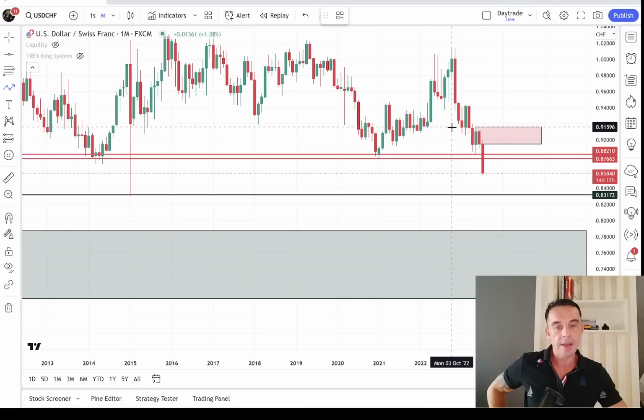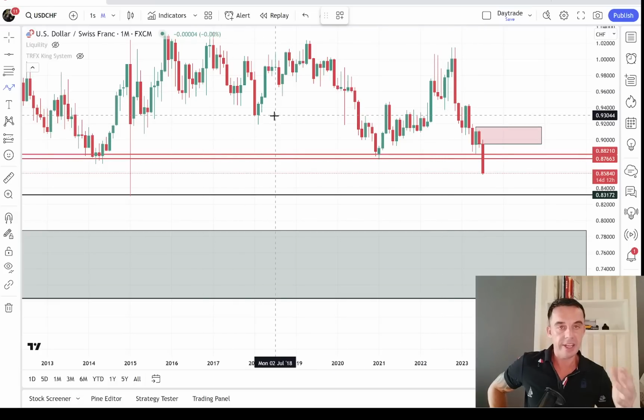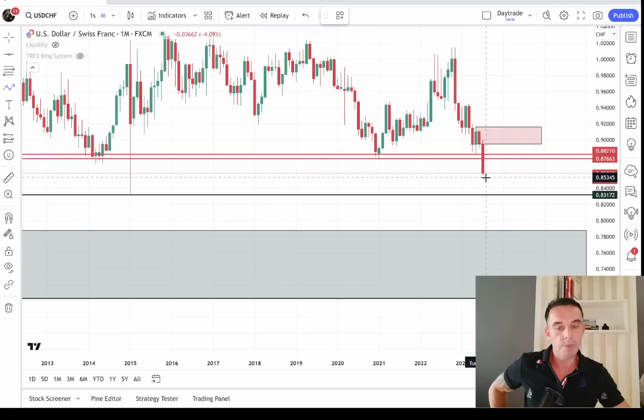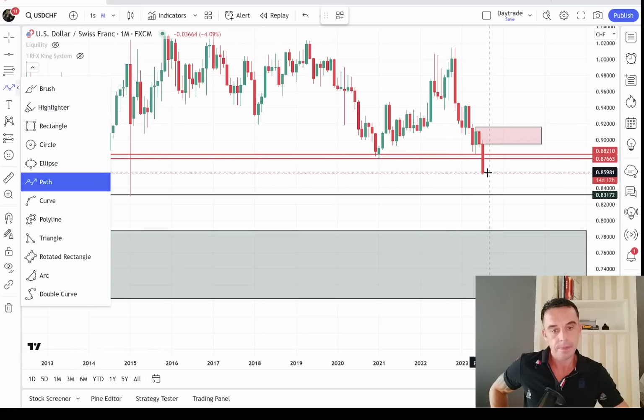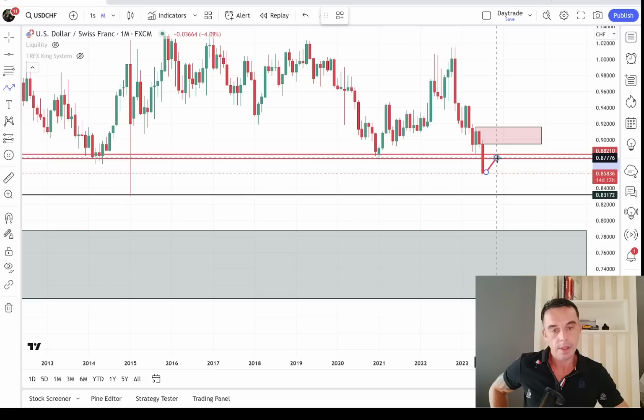If you can see on these charts, anytime the market creates a new low, it usually comes back up, tests the breakout area, and then sells off. So you should be very cautious selling on this kind of candle here after the break. The best time to sell is waiting for a pullback and then selling on the pullback to target this area here. Say this was the next low created.